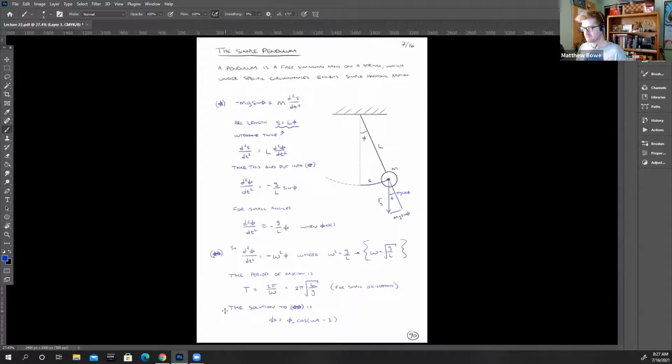But you don't always swing forever. If I just kick off a little bit, I won't just keep swinging forever. You might swing for a long time now that you're at this small angle, small oscillations. It might continue for a while, but eventually it slows down and stops. Oscillations that slow down have a specific name.